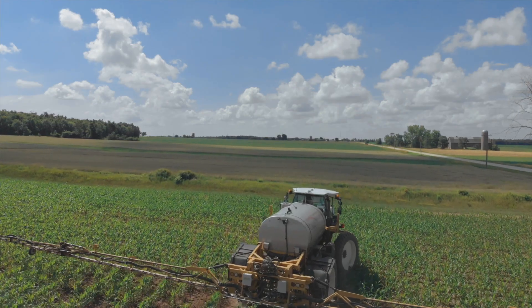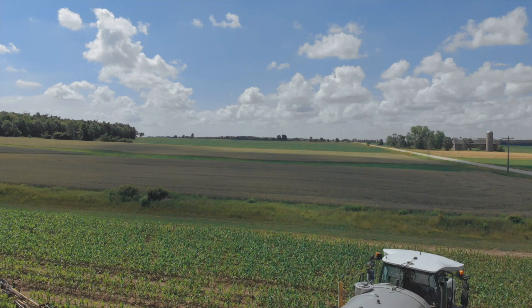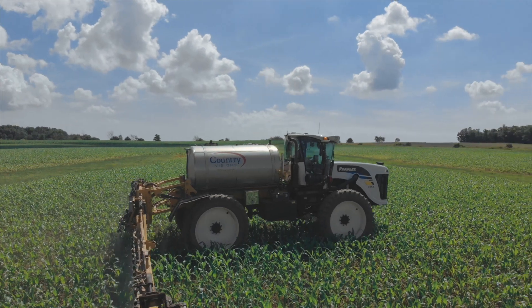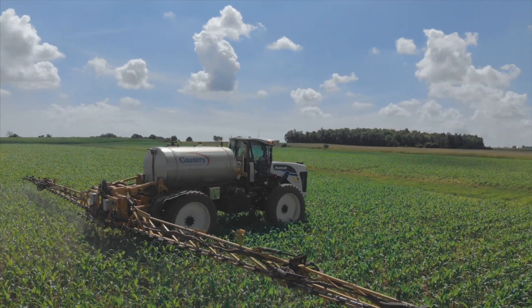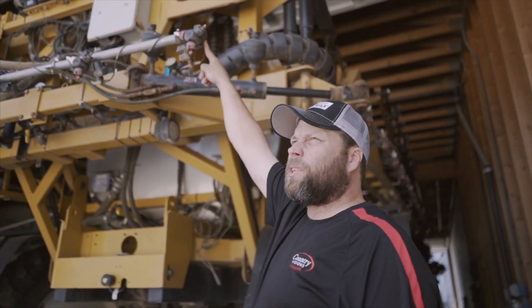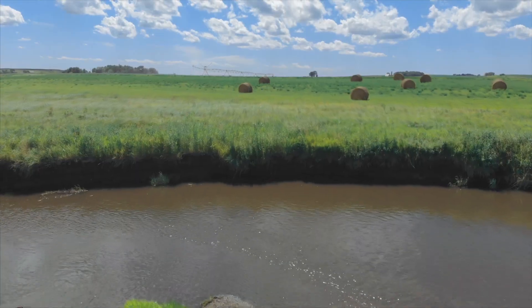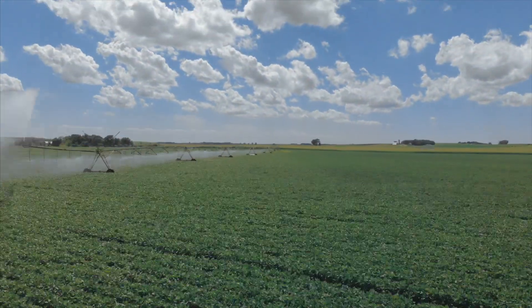Right now I can go in there, cut straight lines, and be out of there in 20 minutes. By going to individual nozzle control, we have a lot less crop injury, especially as we're going back to older chemistry. Like anywhere in the country, we're starting to get some herbicide resistant weeds, so we're having to use a lot more expensive chemistry. We definitely have to be more efficient with the chemical we're using. In fields that aren't square, having the individual nozzle control is really a benefit — instead of overlapping 120 feet, you maybe overlap a foot or two at most.